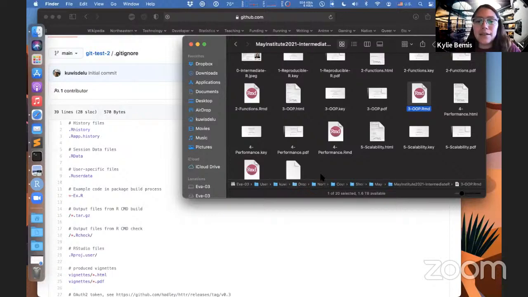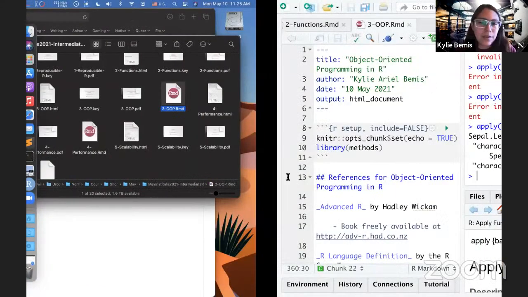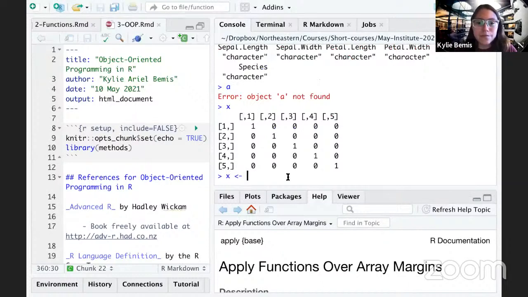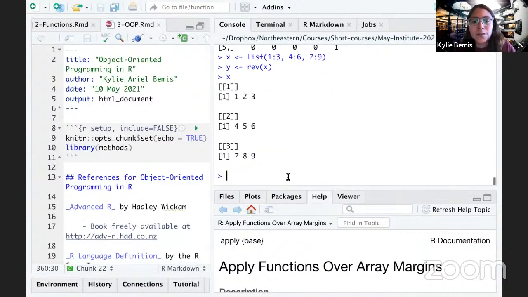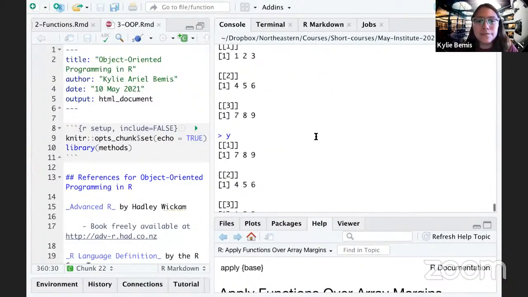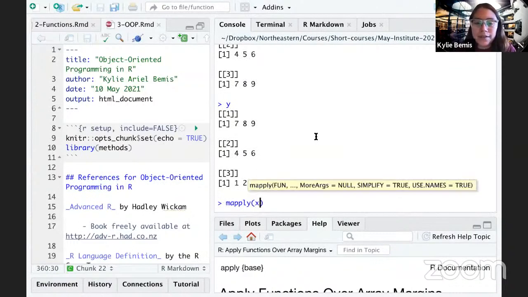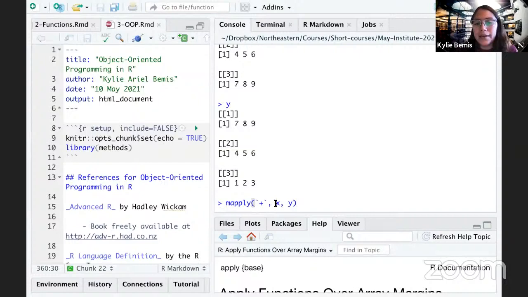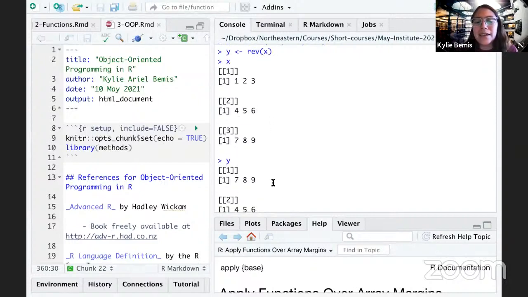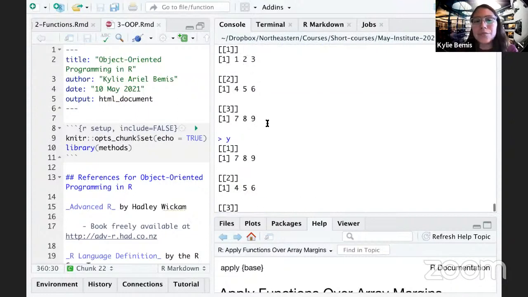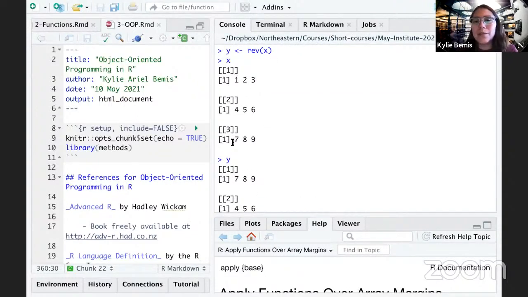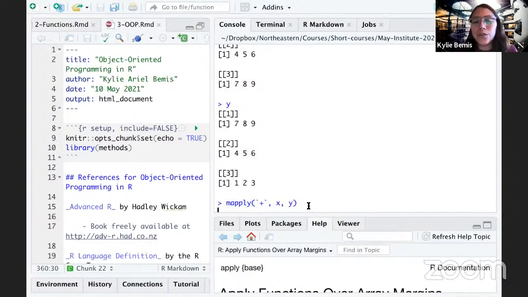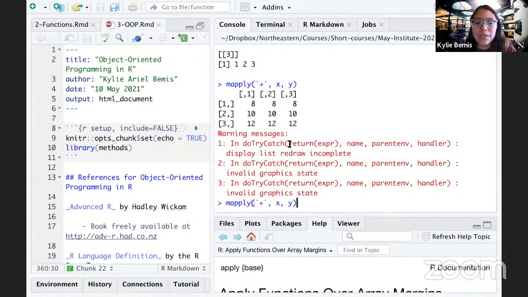As an example, here I have an X and a Y. I can do mapply, let's say addition, X and Y. I can give it these two lists, X and Y, and the addition operator. That means I'm going to do element-wise addition over each of the corresponding elements of X and Y.